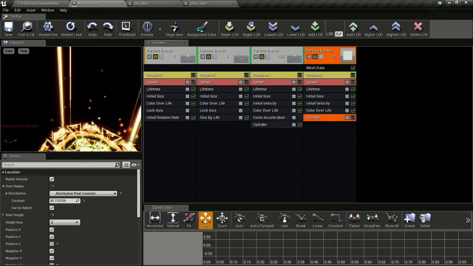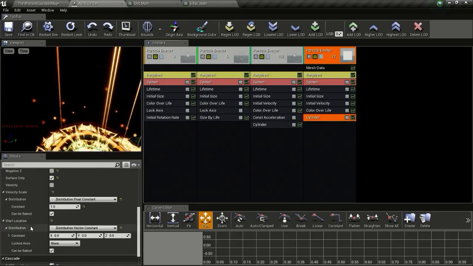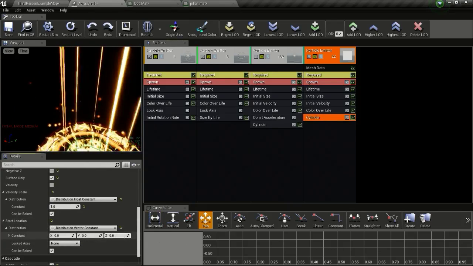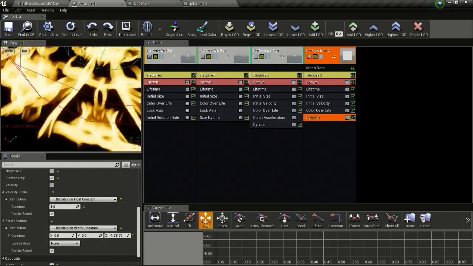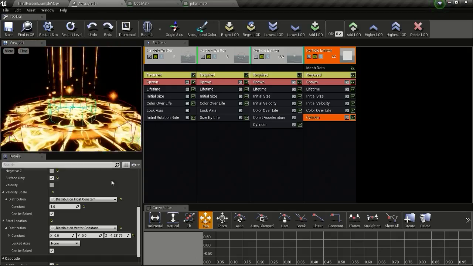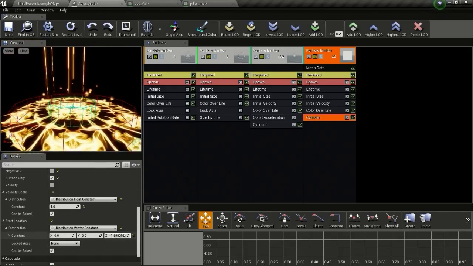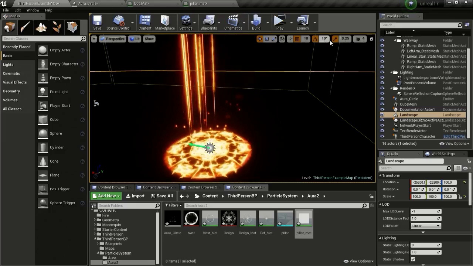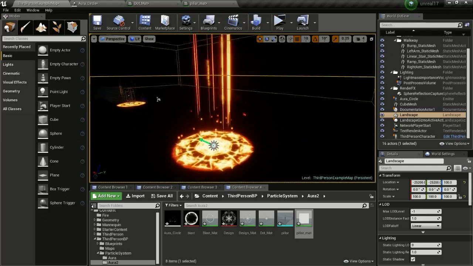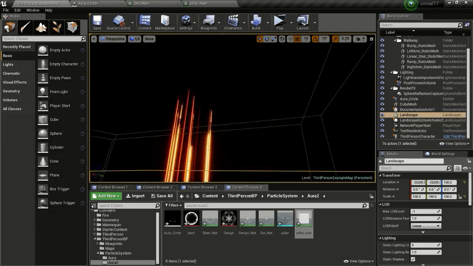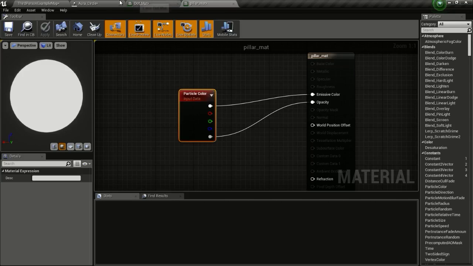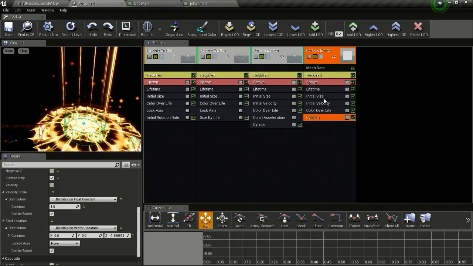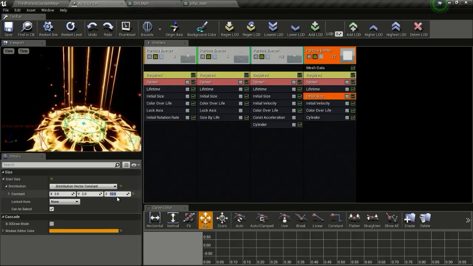Now if you want to lower the pillar, you can go to start location of the cylinder and change this to a negative value. So you could do this. I will change the C size to 5.